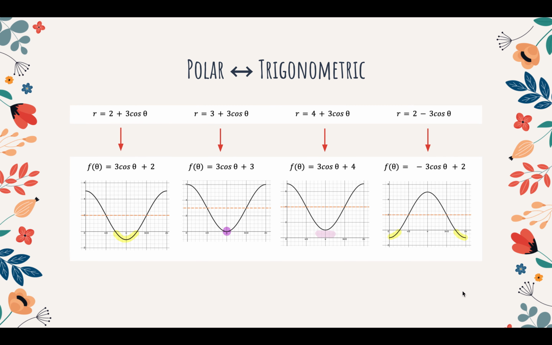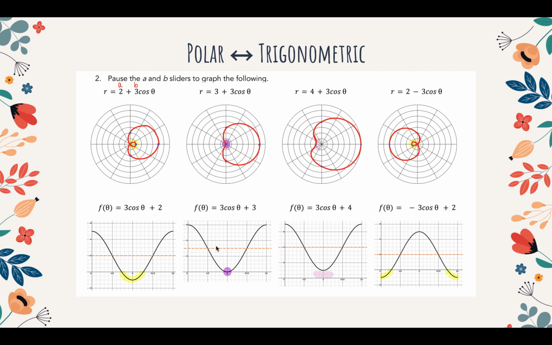If we notice those characteristics, it helps us make a connection, because now when we compare our graphs, when it goes underneath our x-axis, we have that inner loop. And then the very last one, it went underneath our x-axis, we have that inner loop. When we have a gap and it does not touch our x-axis, it does not touch the pole. It has a dent, but it doesn't touch that middle part. And if it barely grazes or just touches our x-axis, it's going to touch that point. It's not going to go through it like an inner loop, but just touch it.